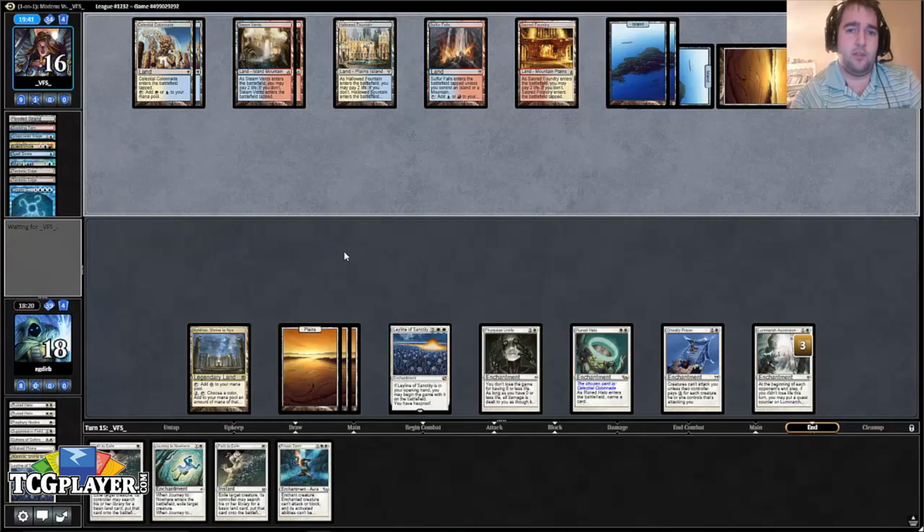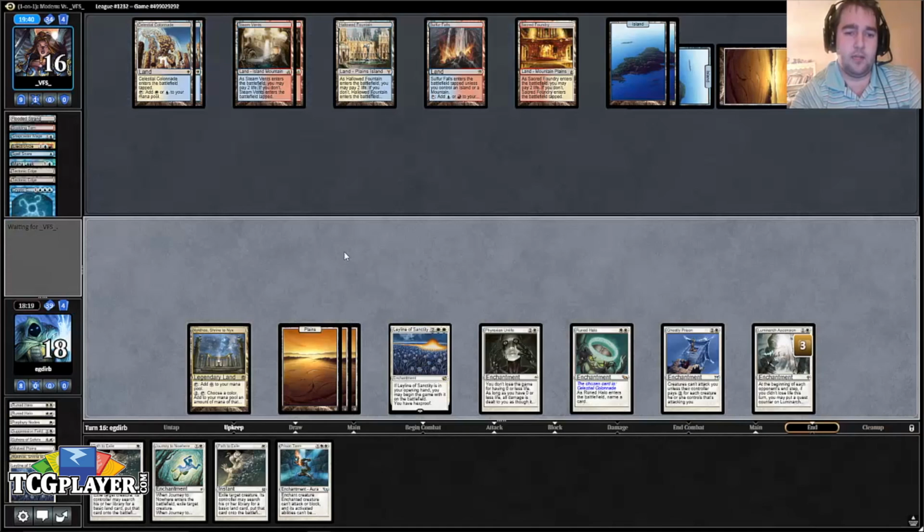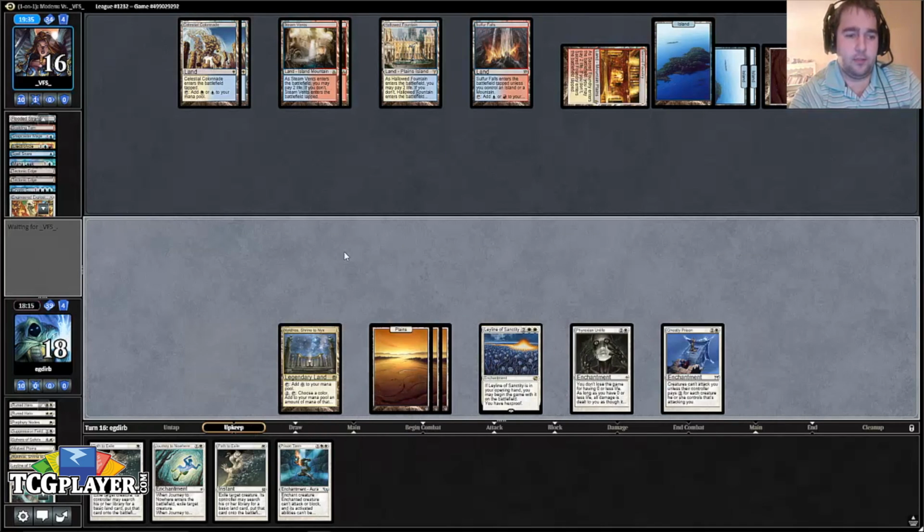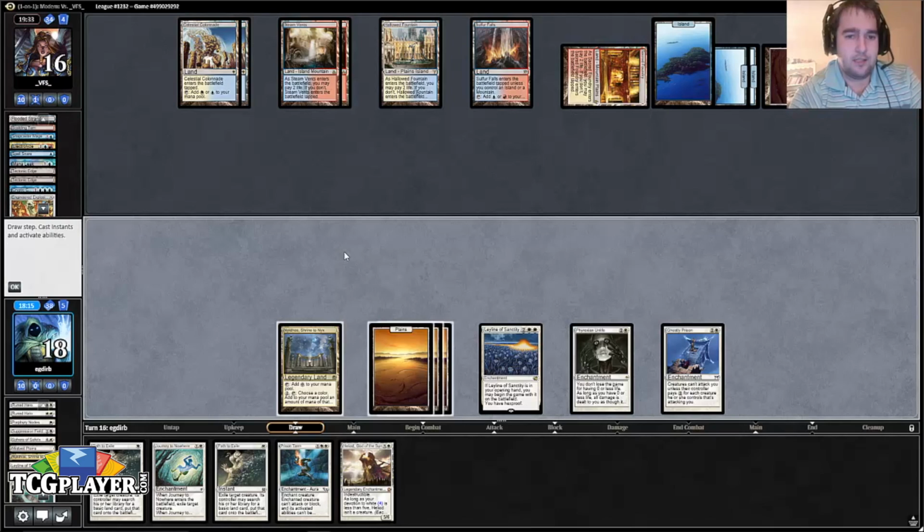And the Engineered Explosives, it's a card that the Jeskai decks sometimes put in their main deck, but a lot of the times they do not. So yeah, our opponent's just going to blow up the Ascension and the Rune Halo right now. So that's going to unlock these Celestial Colonnades so that they're able to attack.